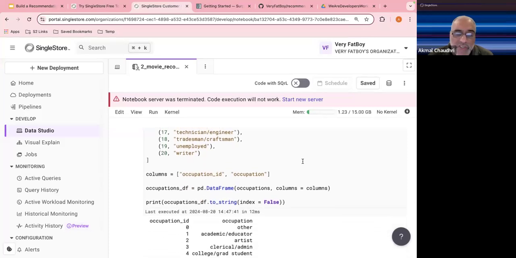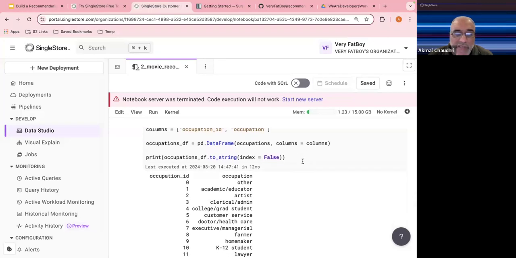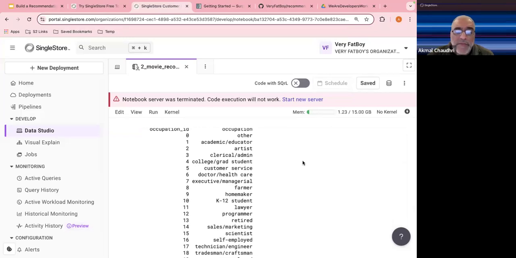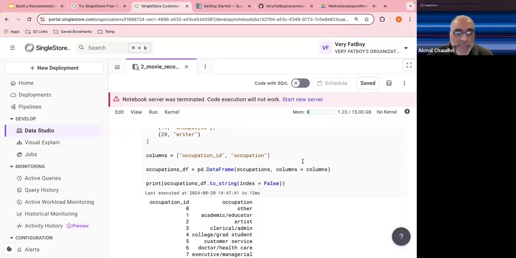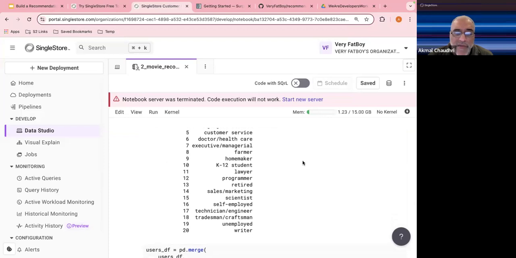So what we simply do then is create this, and we take the opportunity to build a small data frame just for the occupations based upon that data set. Here we've just output that.